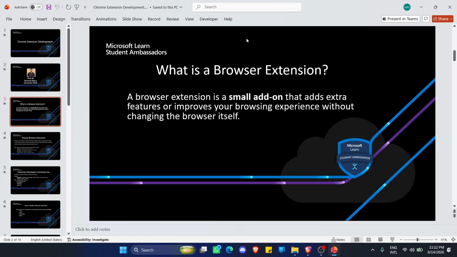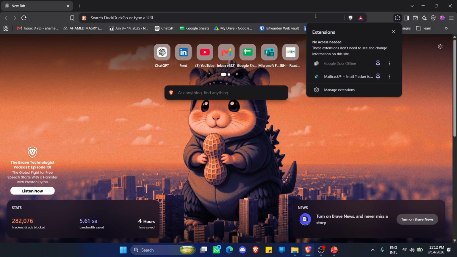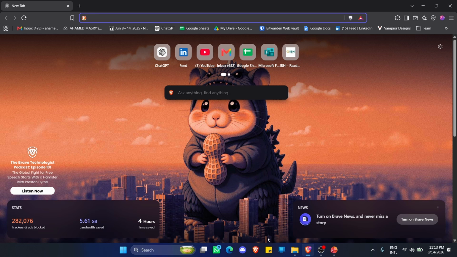It means if you want to improve your browsing experience, you can add any extension, or upgrade to a new version like that. For example, I will show you.